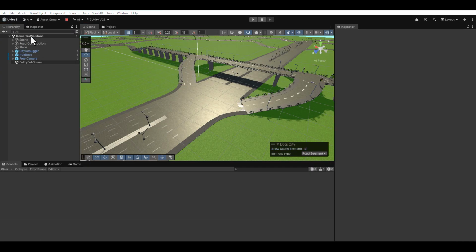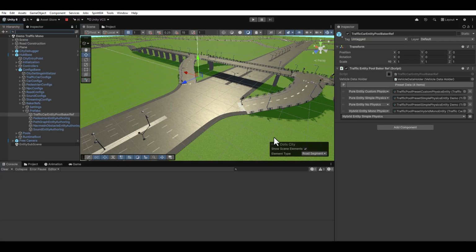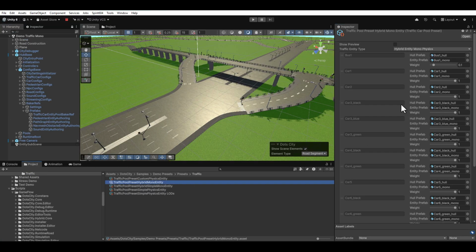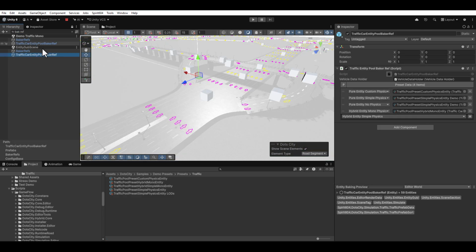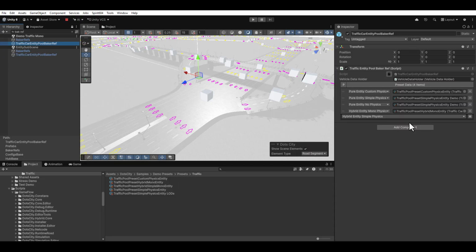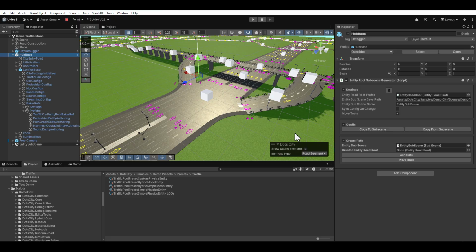Now, let's locate our created preset. Find the traffic baker reference in the scene to check our results. Next, locate it inside the subscene as well, and make sure that both presets match. You can manually synchronize these presets in the inspector using the Sync to Subscene button, or you can just apply a prefab for the edits. Alternatively, you can instantly sync all presets and configs at once via the main hub.